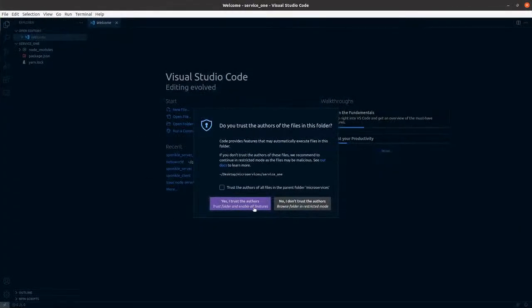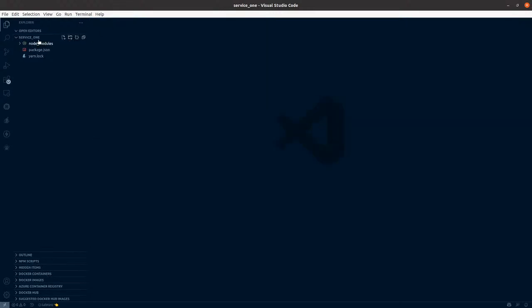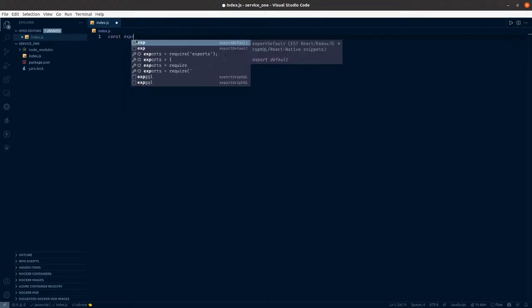After that, I'm going to open the code here. I trust the author completely because I'm the author. I'm going to create index.js. I might need .env, but I'm not going to do that. I will create a simple config file here.